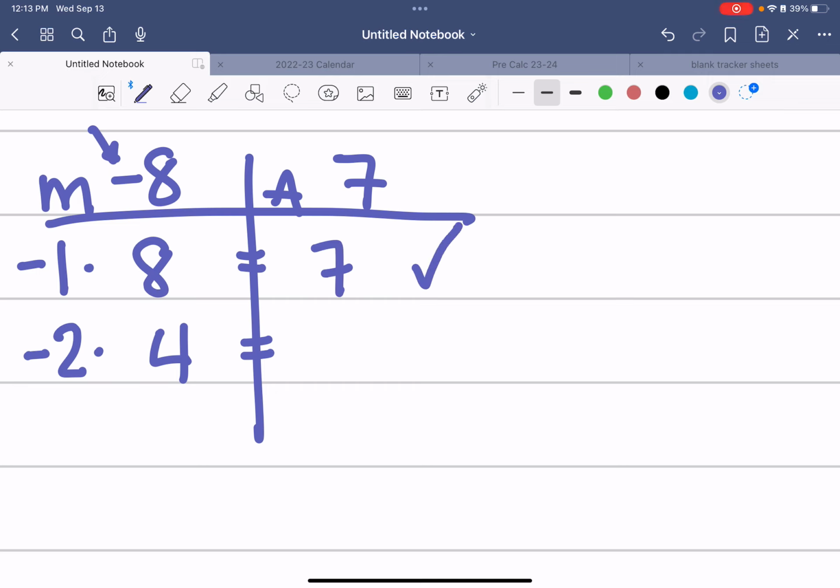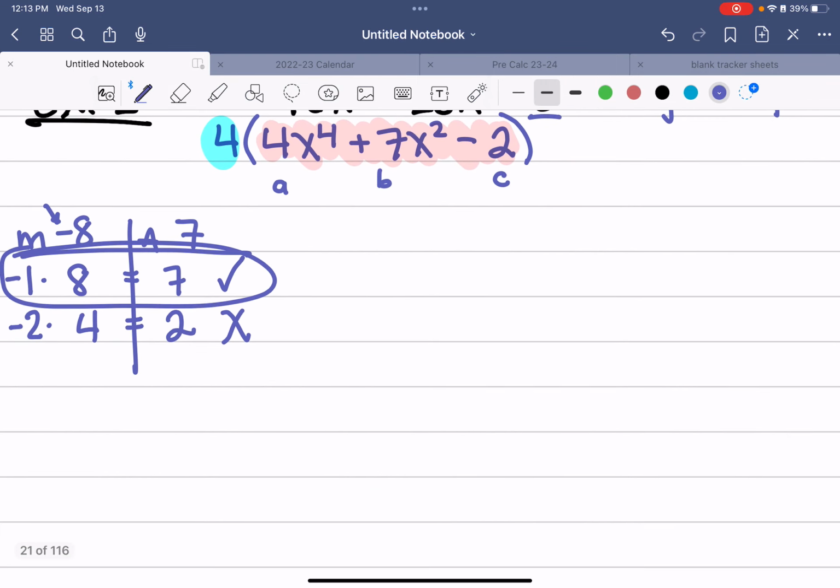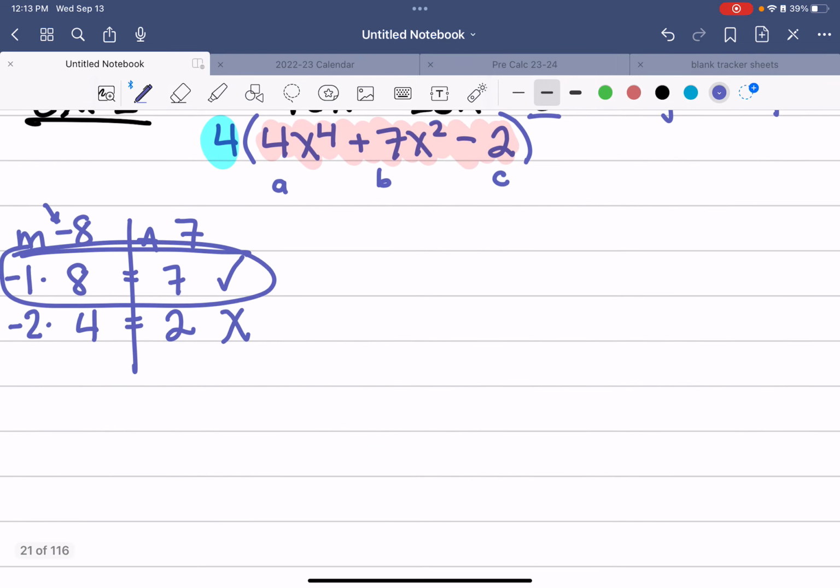And I'm just going to finish off our table here. Negative 2 plus 4 is 2. So we're going to use this one. Now, instead of using the box this time, I'm going to show you with grouping. Remember, the way we work a grouping question with a trinomial is we write it out just like we would the box: A, B, B, C. So our A term is 4x to the 4th. Instead of writing 7x squared, we're going to break it into the two numbers from our multiply add chart. So negative 1x squared and positive 8x squared. And then C is minus 2.